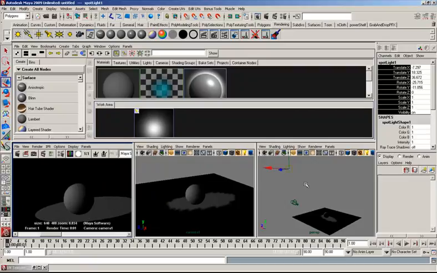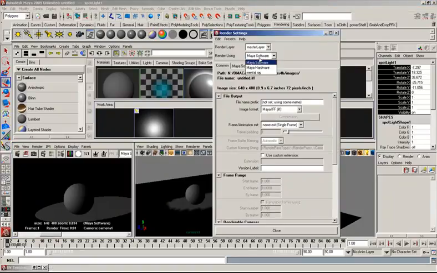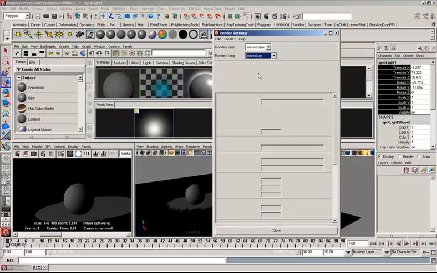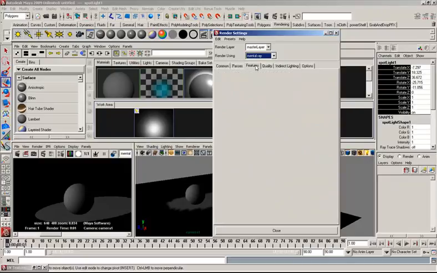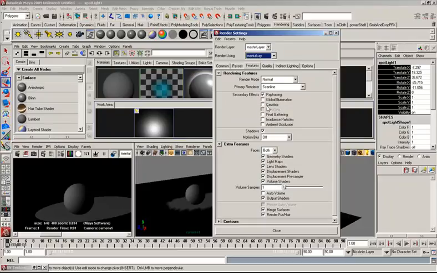Now, if you want your light source to emit caustic photons, first thing you do is you open up the render settings. On the render settings, you make sure that you're rendering with mental ray, because mental ray likes caustics. And then, this is Maya 9, so you're going to go into the features, and on the features, I just love it. There we go. You'll find all these little values here: global illumination, caustics, final gathering, and importance, and all that, which is new to Maya 9. I still need to read up on that.